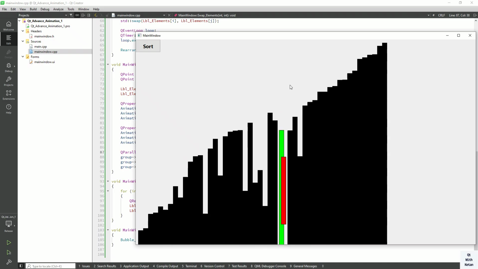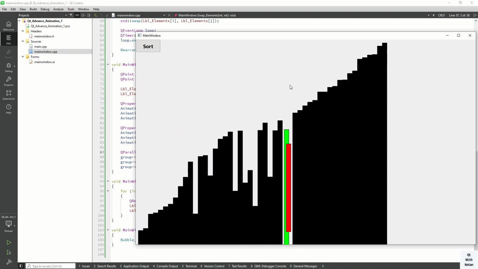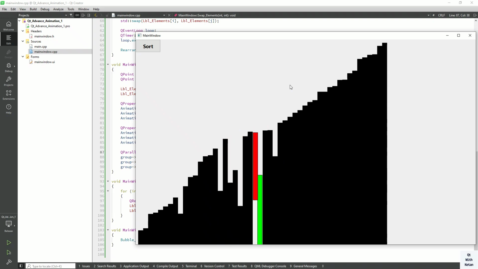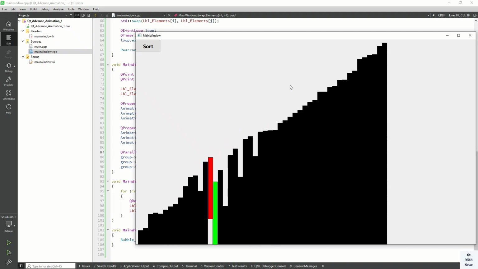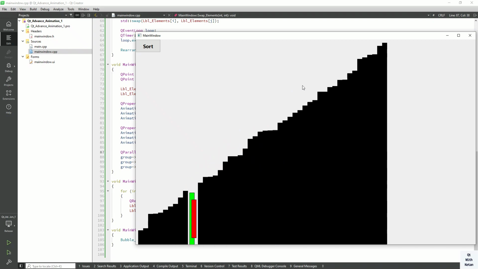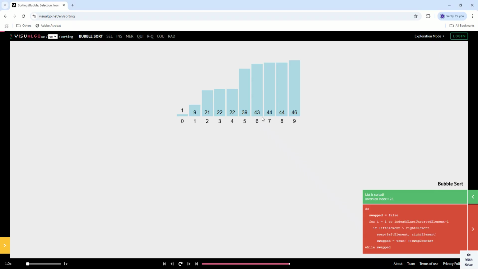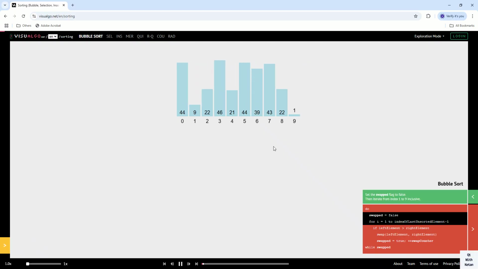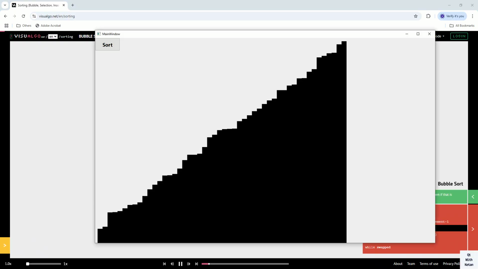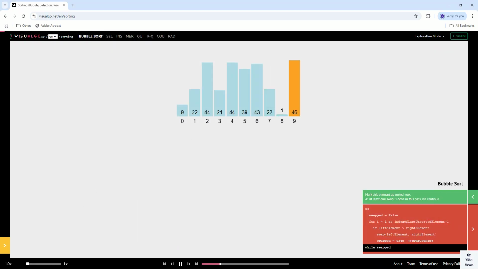Or also you can apply some other swapping based algorithm using this functionality to visualize how algorithms work. So it's not just like Visualgo, but it is a similar kind of functionality.